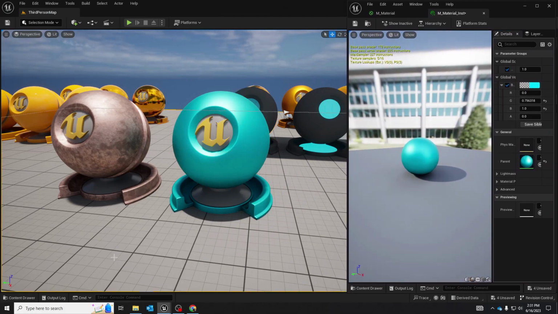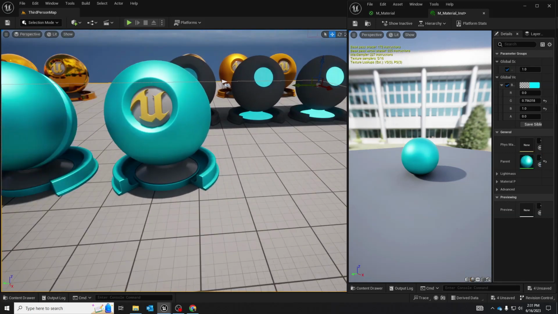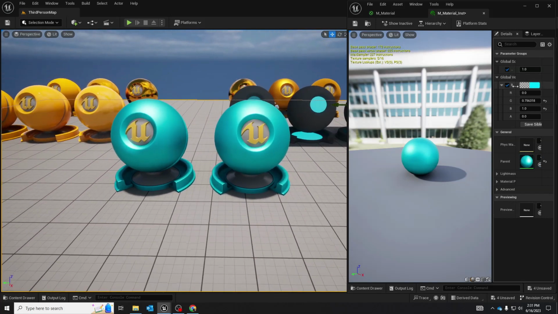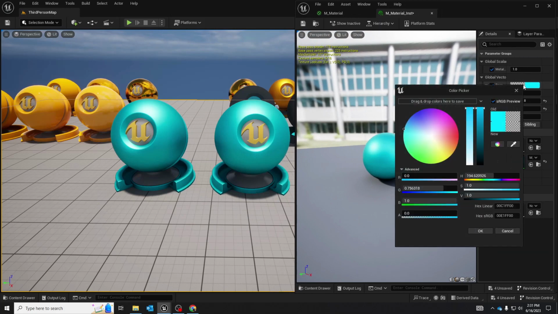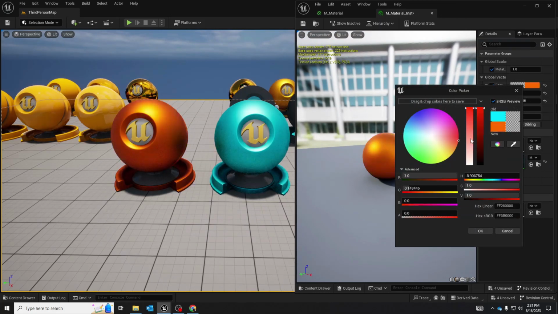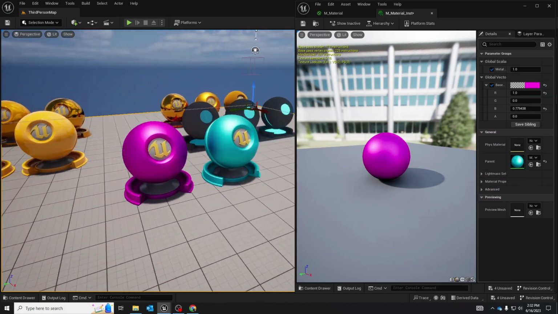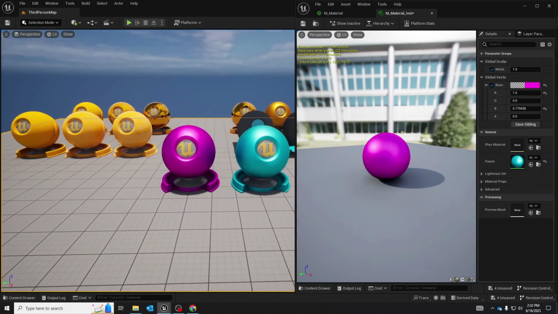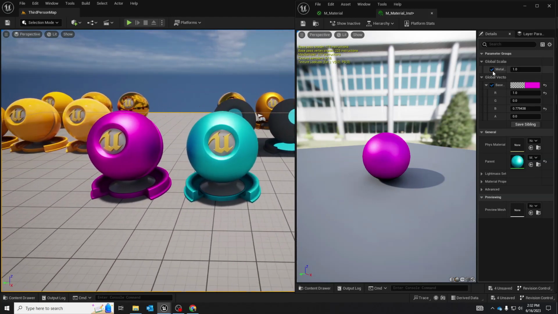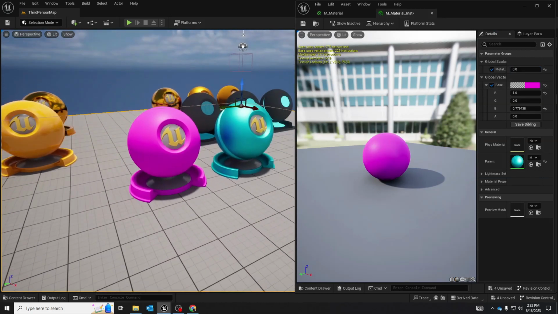Now, if you go into the content browser again, get the instance and set it to a different one, they'll look similar, and that's because we didn't change anything. Now, if we go to the material instance editor and we change the base color, like to pink, give it a pink color, you'll see that we changed the material instance, but not the source material. Now, if we wanted to get rid of its metal look, we put metal to 0. There we go. Now it changes drastically.